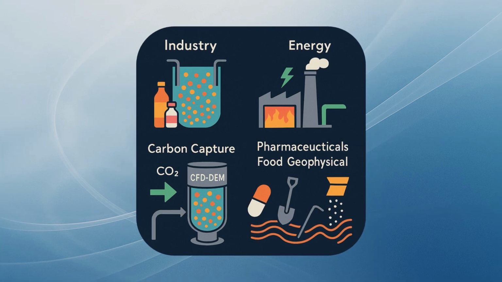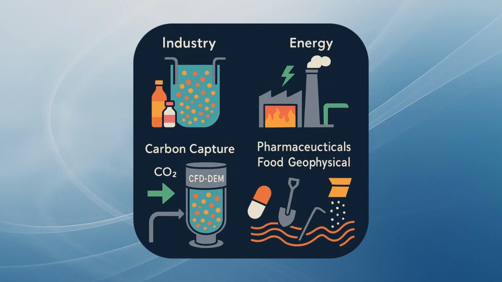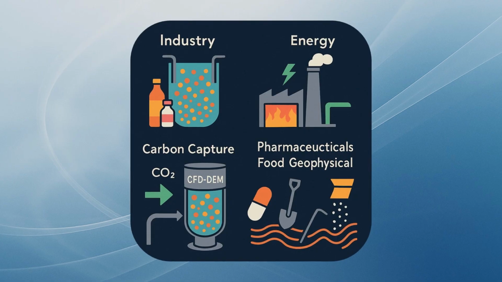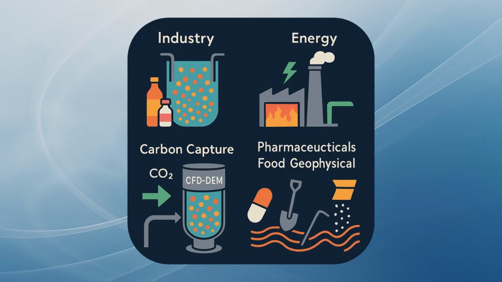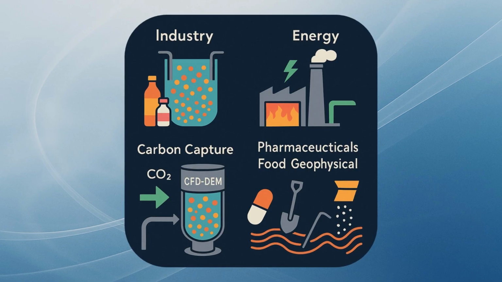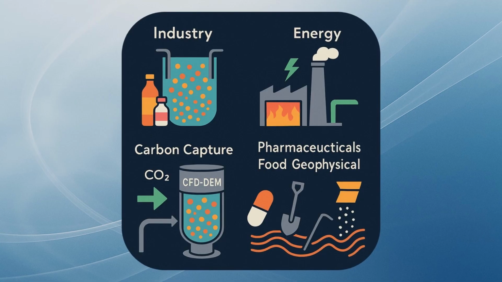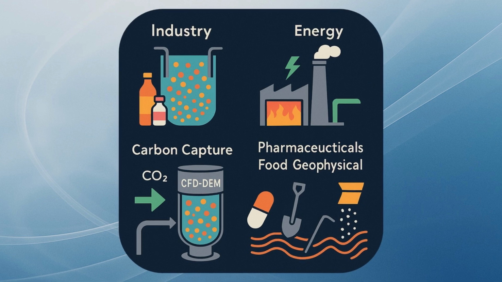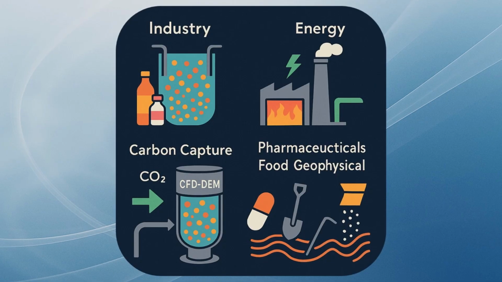The impact of this work is broad. In industry, fluidized beds produce fuels, polymers, and pharmaceuticals. Understanding bubble dynamics can mean higher efficiency and fewer emissions. In energy, gasification and combustion simulations support cleaner power generation. Even in emerging areas like carbon capture, advanced computational fluid dynamics coupled with discrete element method helps design more reliable reactors. Beyond chemical engineering, the same methods extend to pharmaceuticals, food processing, and even geophysical flows like sediment transport.